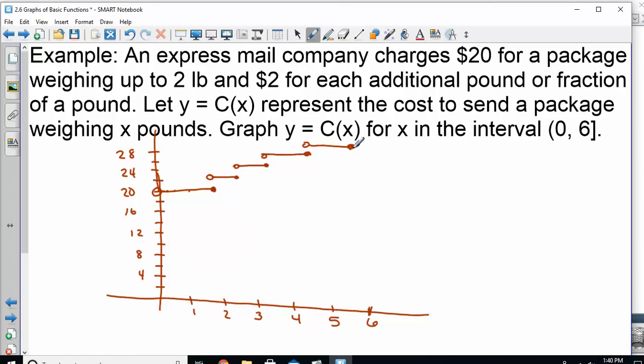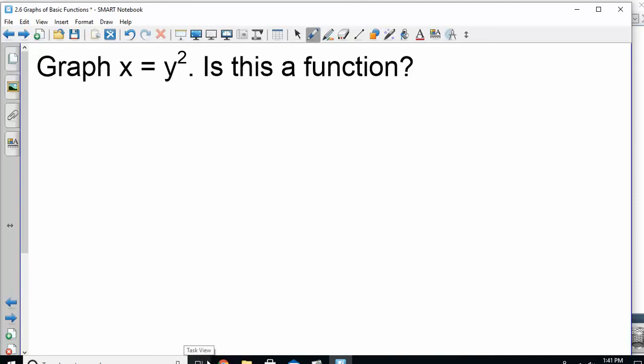Very last example then. So graph x equals y squared. If I want to graph that, what should I do? Yeah. If you want to use your calculator, you have to get rid of the square. We could just make a t-chart too, pretty easily. Would it be easier to plug in numbers for x or for y? Probably the y, since we're going to square that.